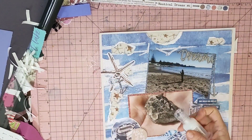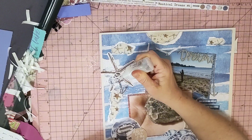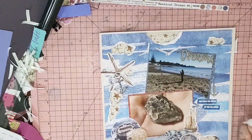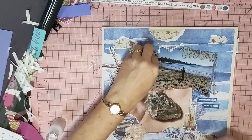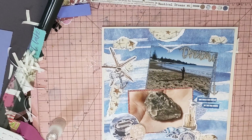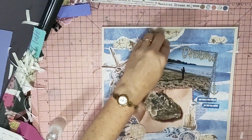Now, Elisa actually sells the stickles, so you may want to go and check that out. I'm going to go some in there, like that, and that will give a beautiful, oh, I didn't put my seagulls down. Right, these are the fiddliest little things to cut. But I think they look good. I do have a whole sheet of these too, still fussy cut, because I had a photo of a seagull sitting on a car.